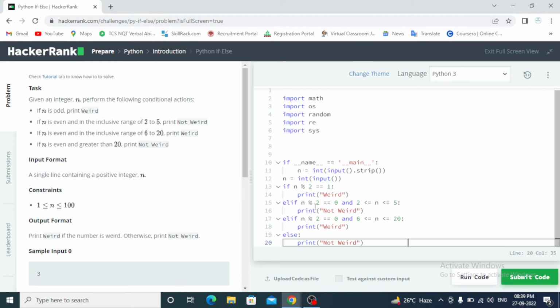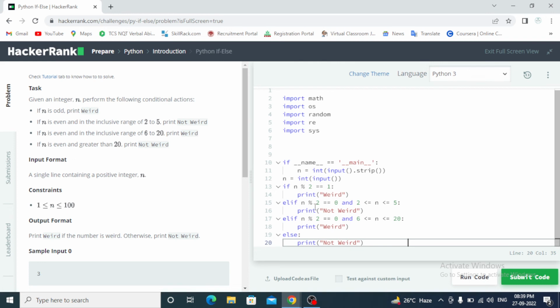Else if 6 to 20, print Weird; 2 to 5, Not Weird. Otherwise, else print Not Weird.